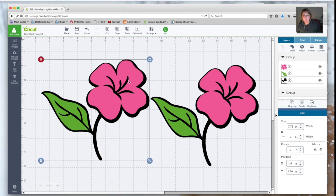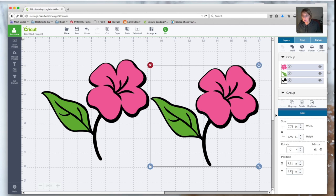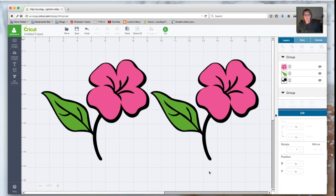If I click on this image, I see the Y coordinate is at 1.56, which means it's 1.56 inches from the top of the mat. So I can click on this one and I can change the Y coordinate to 1.56. And now those two are perfectly in alignment with each other.